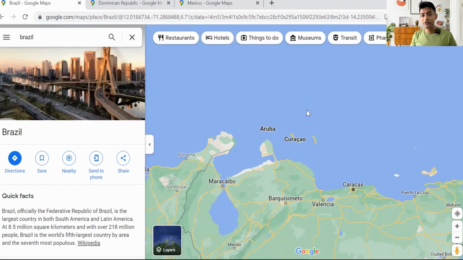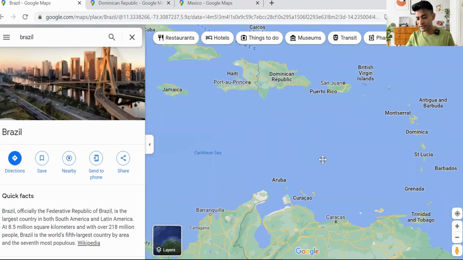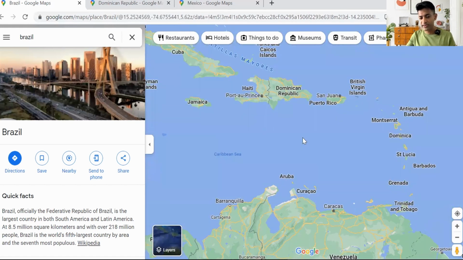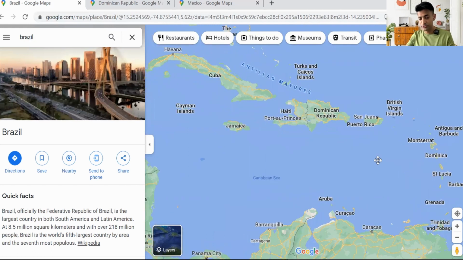Now focusing attention on the all-important Curacao. Now this is again an island nation or an island territory. It's an independent territory of the Dutch, and it is in the same ballpark. So you're looking at closer to Dominican Republic. It's closer to all your CBI countries. So let's say you have a citizenship from one of the CBI nations. Again, really close by to all of those. Close by to Miami, close by to Dominican Republic. So that is also a great option. Again, closer to Brazil. So it's right in the center.